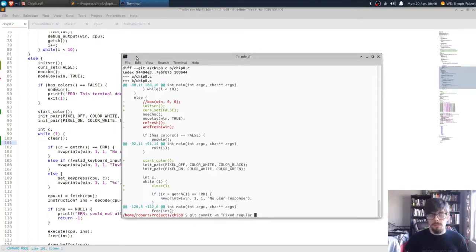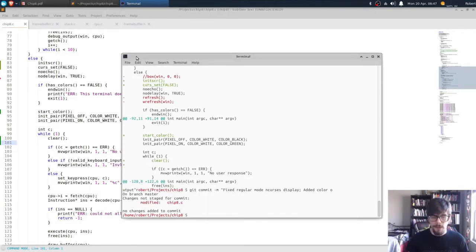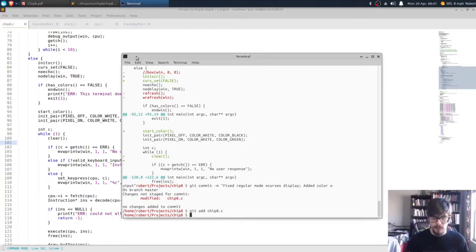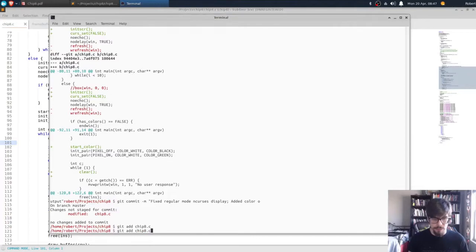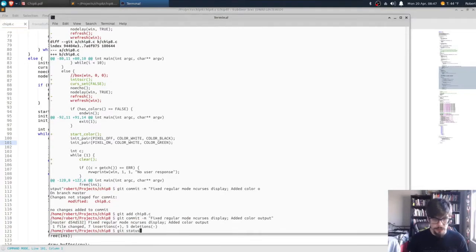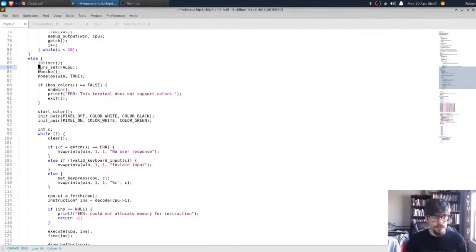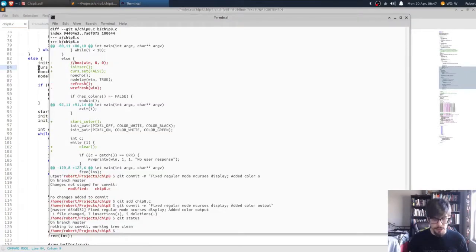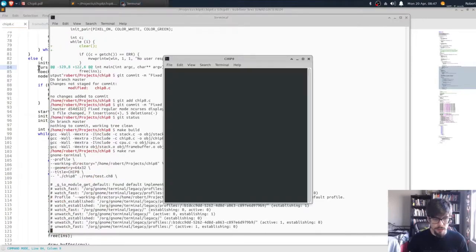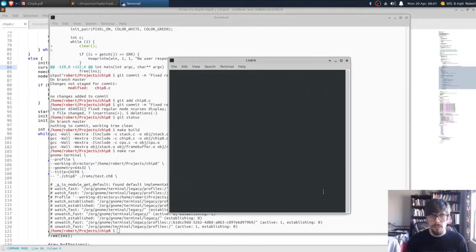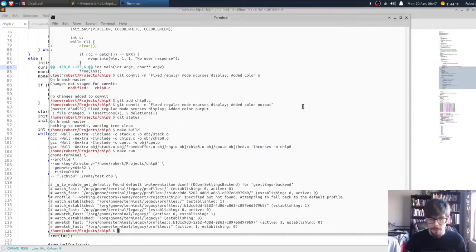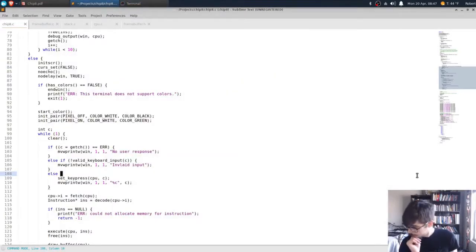Fixed regular mode and curses display. Add a color output. Oops. I also want to make this bigger. Cool, so those are all good. And then if we do build, perfect. Nothing should really be happening right now, so that's all fine. There were other things to be done here.